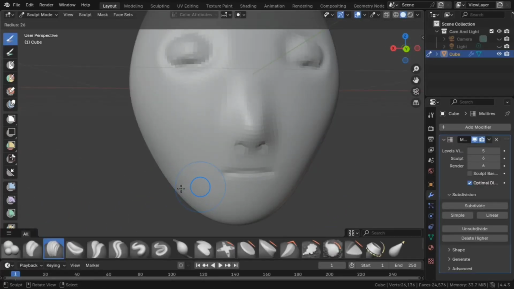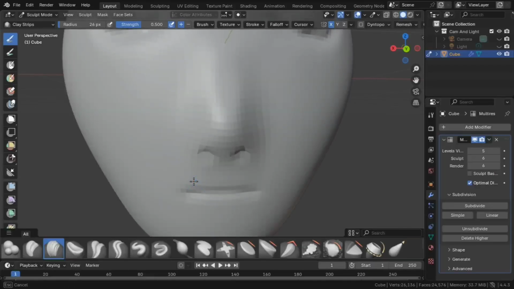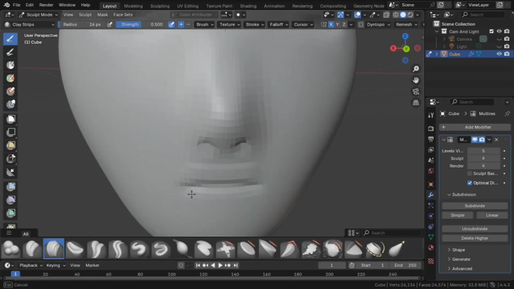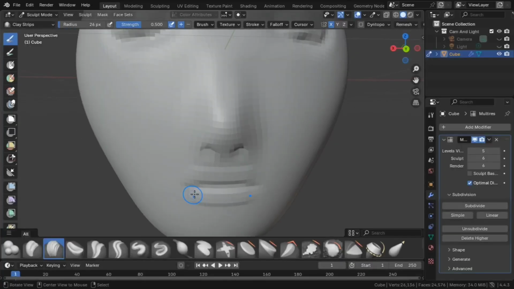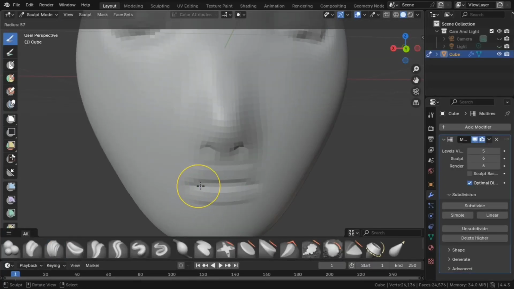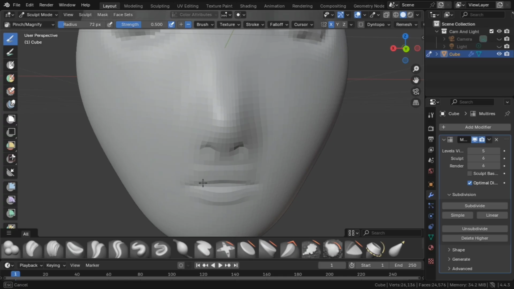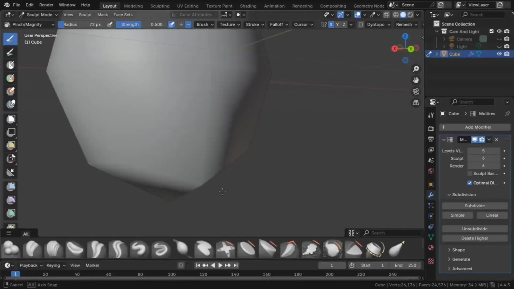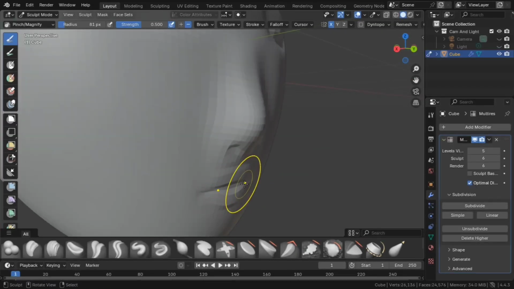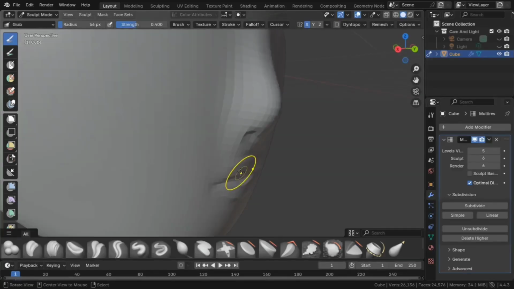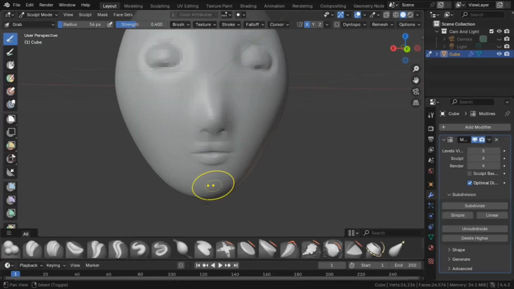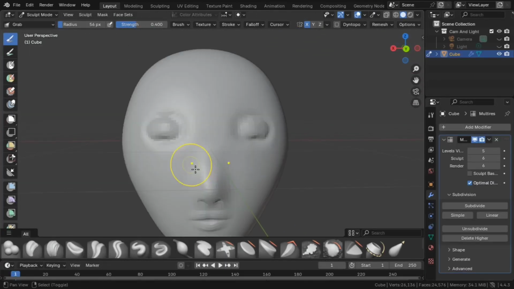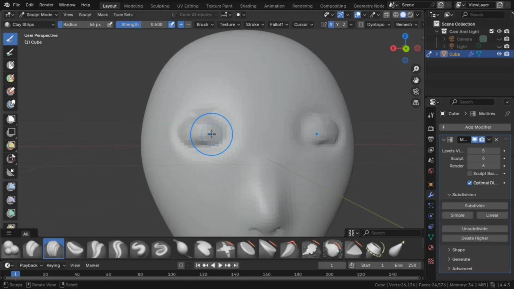It's a good idea to save your model every 1 or 2 minutes using Ctrl S to make sure that if something crashes in the software, you do not lose your work. While working on high resolution models, this becomes a significant thing to remember. Even though Blender doesn't crash easily, it's good to always keep saving the file.